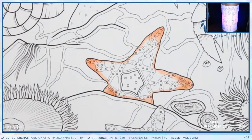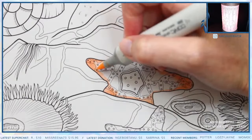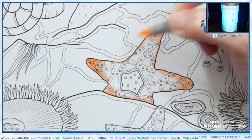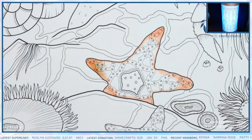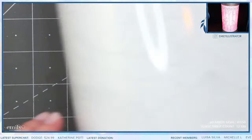Okay. So that was T-Rose E93. Now we're going to grab Cotton Pearl. Oh, I'm so nervous, chat. I don't know how the blending's going to work on it. Worst case scenario, we just fill in all the space. We'll have to check. There's a plasticky back, so I would think it wouldn't bleed through, but let's check. Okay, see, it's bleeding through the paper, but because there's plastic on the back, it's not an issue.